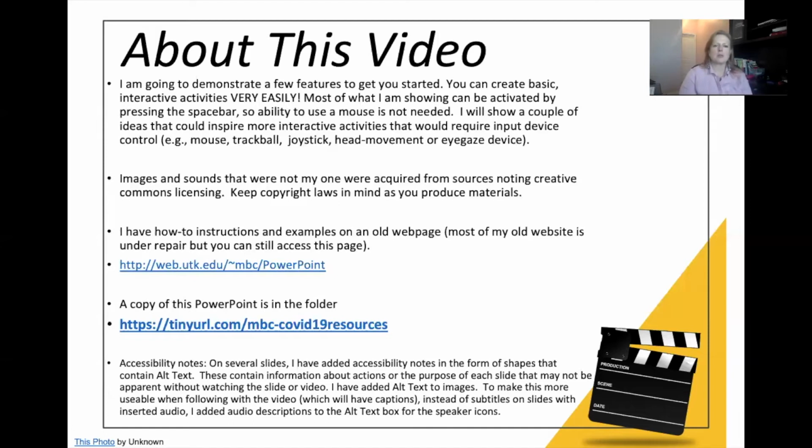And then I do have accessibility built into the PowerPoint. This was a little strange because it wasn't meant to just be played. So the way I have added some of the accessibility features is a little different than I normally would have. For example, for narrations that I pre-recorded and put in the slides, the video is going to have captioning when I post it, but for those little clips, I needed to add captions in another way. So what I did was I added audio descriptions in the alt text box for the speaker icons. So that would be how you would go and find out what the narration says on a little speaker icon.